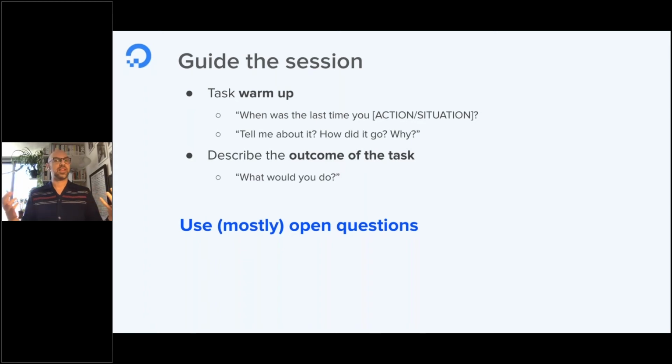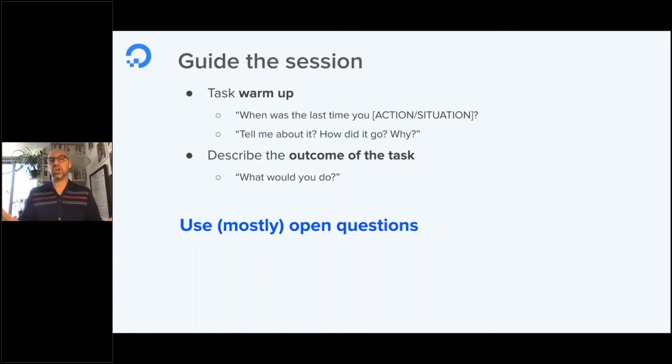So ask them, when was the last time you did X? Again, if you're testing an app to order coffee, you can ask them, when was the last time you went to have coffee? Did you order it when you get there, or did you pre-order online? How did the experience go? That brings your users to the right mindset and to a great framework for you to get even better feedback than if you cold ask them, what do you think about this?